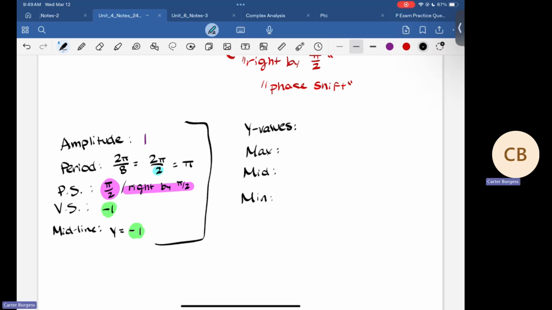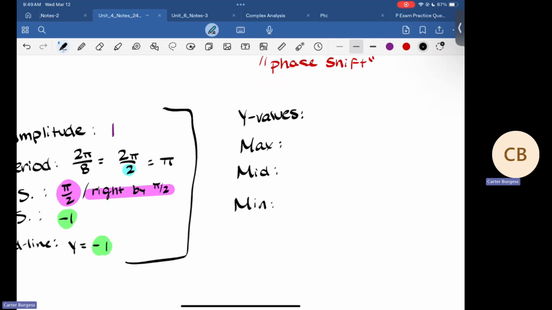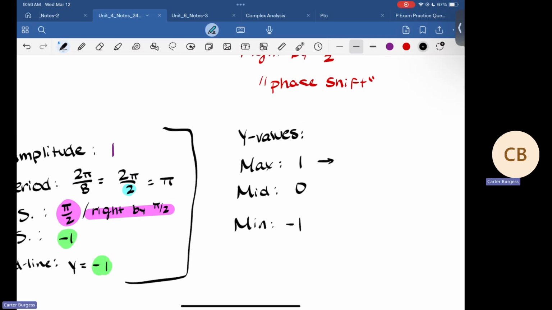Before we get into that, what are our standard max, mid, min, just untransformed on a cosine or a sine graph? 1, 0, negative 1. Okay. The very first thing that could happen to our y values is an amplitude change, right? If we multiply by 3, that's what our y values are going to see first, that times 3. In this case, what is our amplitude? 1. Is that going to change any of these y values? No. I'm going to go ahead and still write in that we are multiplying by 1, just so that if we do run into an amplitude later, we know what we're supposed to do here. So this is times amplitude.